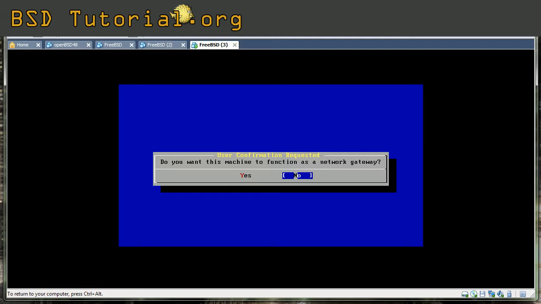I've been using this setup for my router because I don't use any commercial router. I use a computer that shares my internet connection, and that computer runs FreeBSD 8.1. So you take no here if it's a normal desktop machine and you're not going to pass net traffic between two network cards. If you're going to make a gateway, you should check out the natd function. You can read about it in the manual pages of FreeBSD. Just select no there.